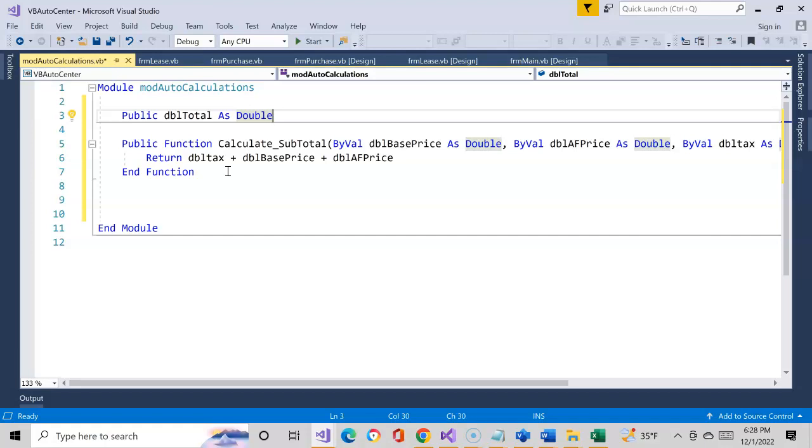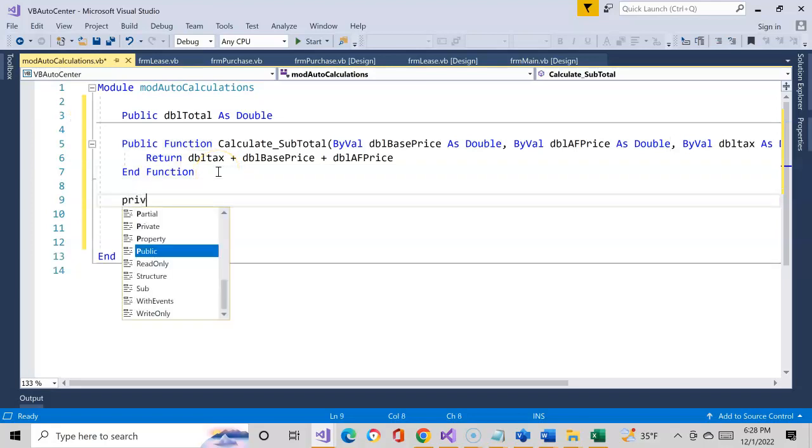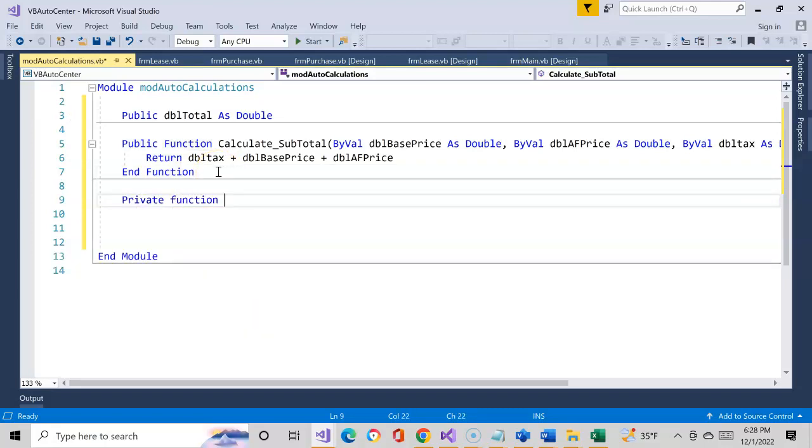Okay, so once again, this is a module. Now, within a module, I can have a private function if I wanted to, but if I did, it would just be a private function that only works within this module. Why would you have that? Well, maybe it's possible I have a public function that calls this private function to get something that maybe it breaks down a little bit more. I don't want people calling this private function. I want them calling this public function, but in here I call it.